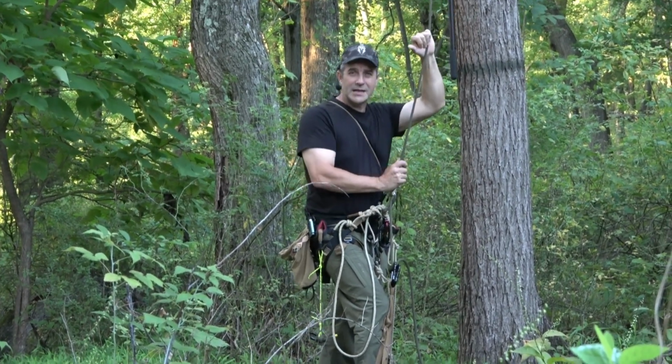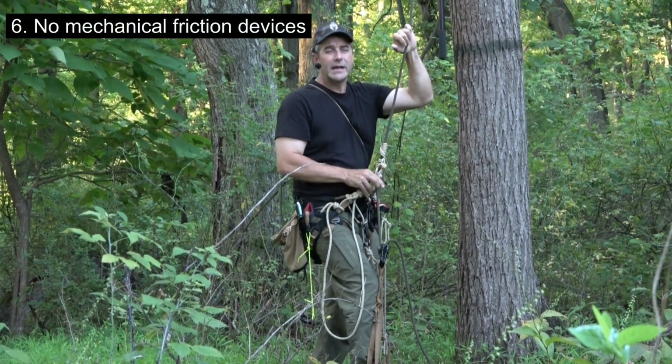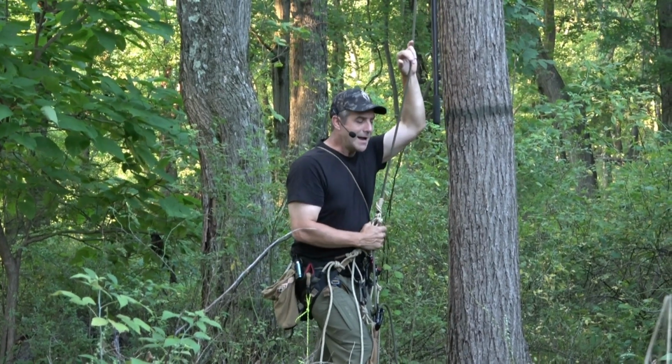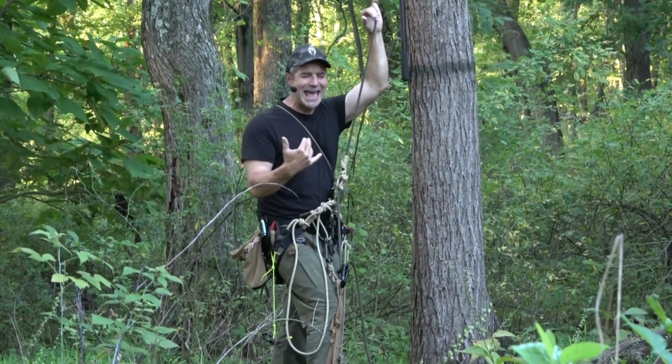In terms of executing the SRT climb, I don't have any mechanical devices. Most arborists would tell you it's impossible to climb SRT on just friction hitches. We've proved that wrong.